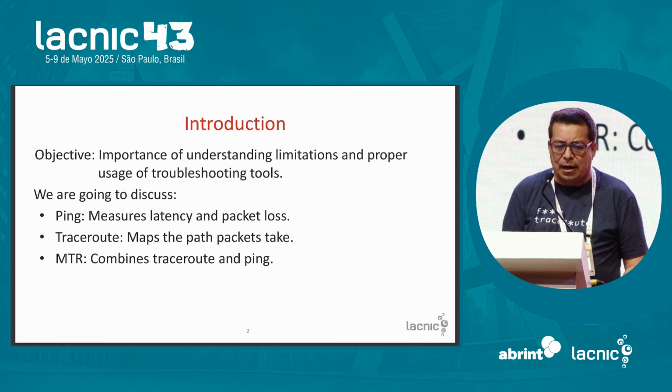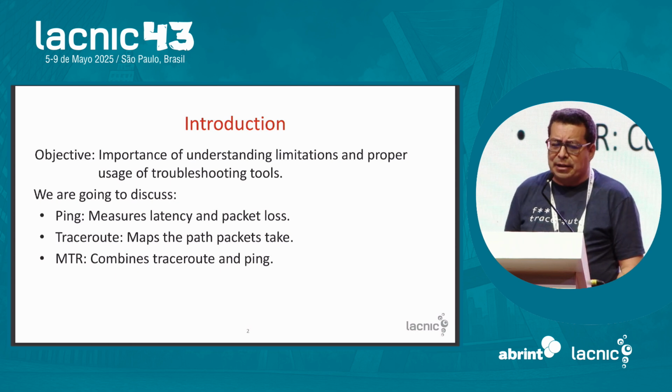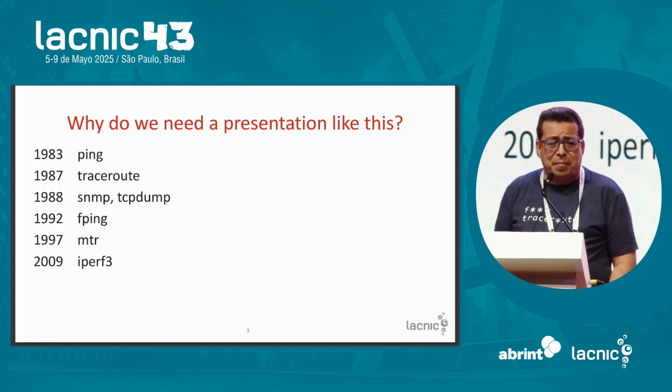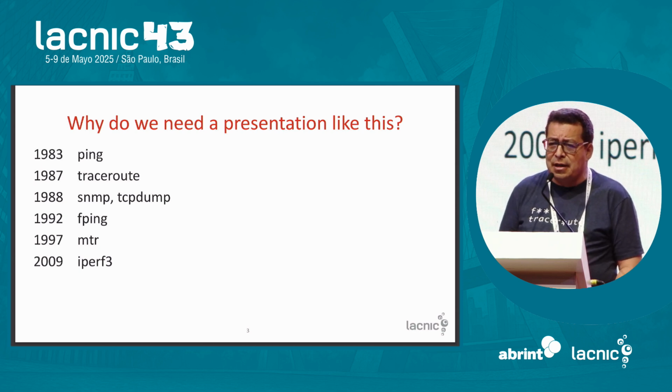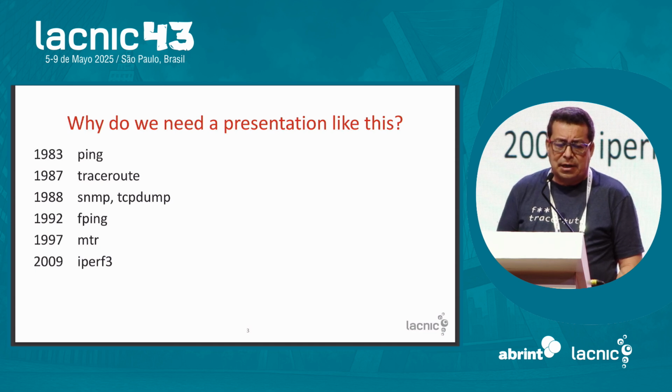It is important to understand the limitations of these tools: ping, traceroute, and MTR. You might be asking yourselves, why do we speak about ping, traceroute, and MTR in 2025 when ping dates back to 1983, traceroute 1987? These are excellent tools. However, we have to learn how to use them. Why do we need a presentation on this? We all know this works.